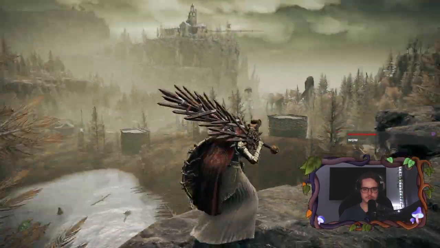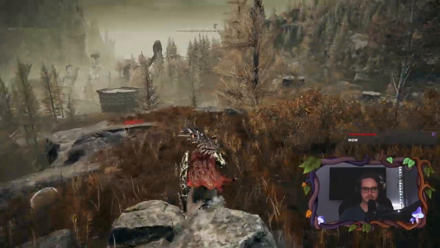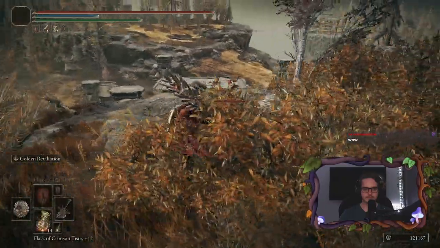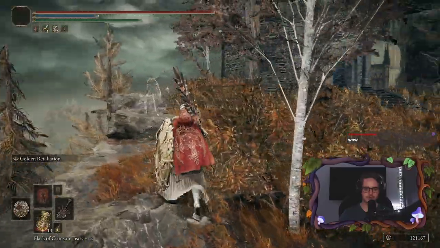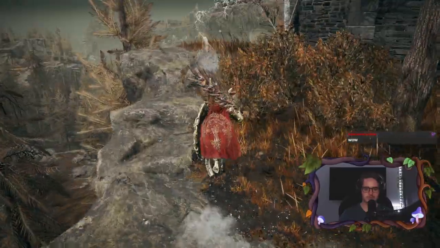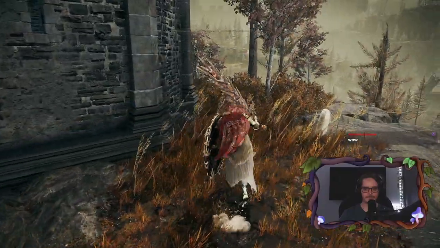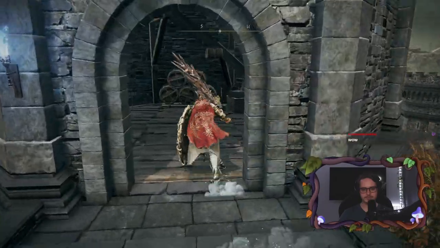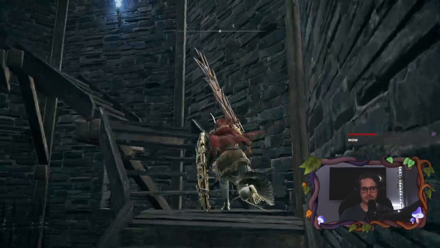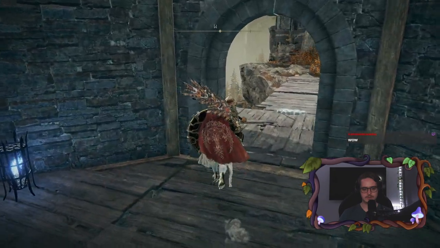A lobster in a lake. Nice. Wait, what's this? Oh, it's a deer in the bushes. Okay. That's nothing. In the blue door we go. Up the tower we go. Shields up, shields up, shields up, just in case. Shields up. What's this?